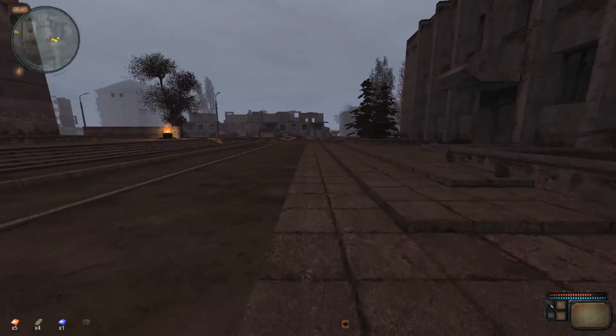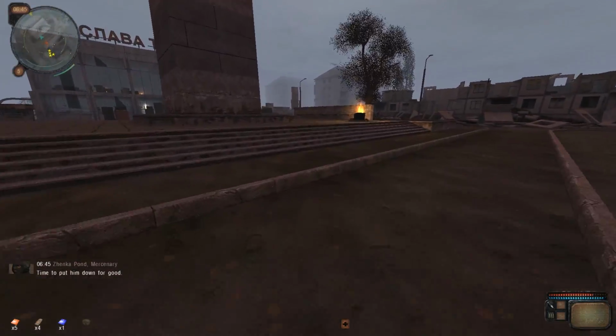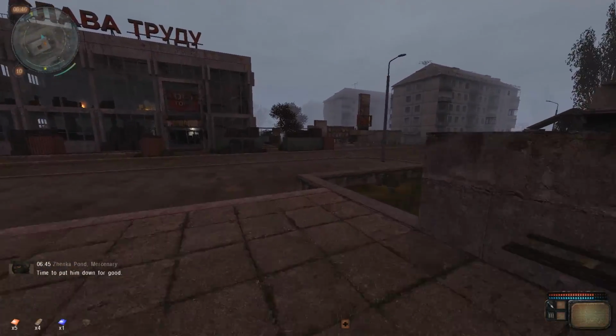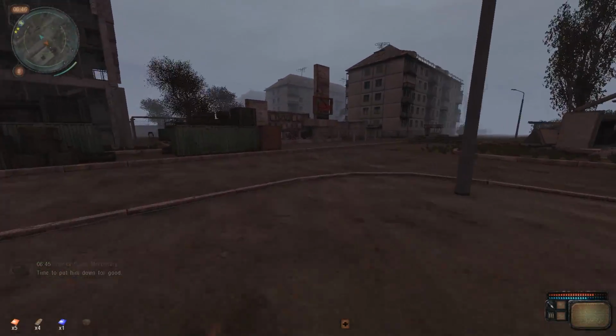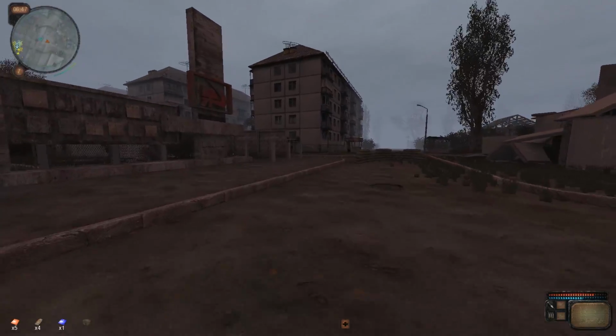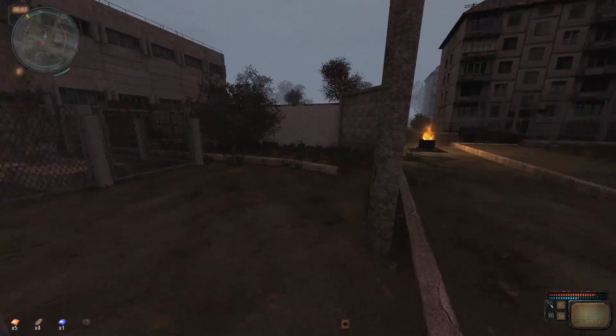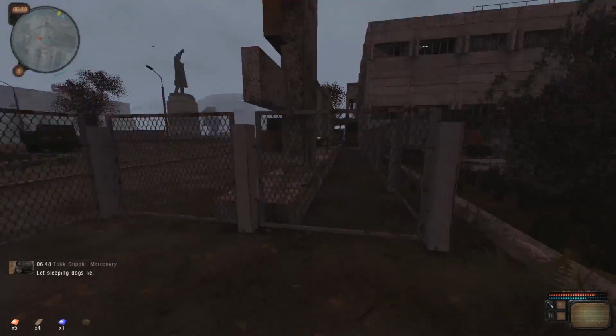So, originally, your character, the Marked One, was actually going to learn that he was Strelok here in this map, rather than in Agroprom where he learns it now. So it was going to be a very important part of the story, and was eventually going to lead you down to Pripyat, where you would eventually go to the end game.